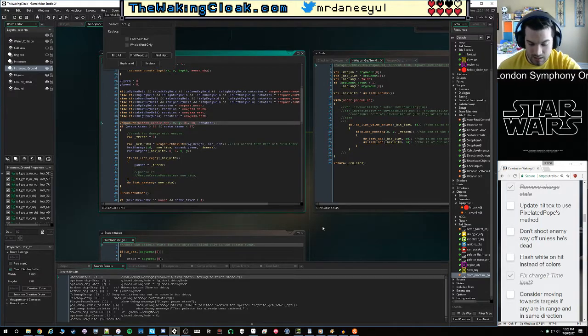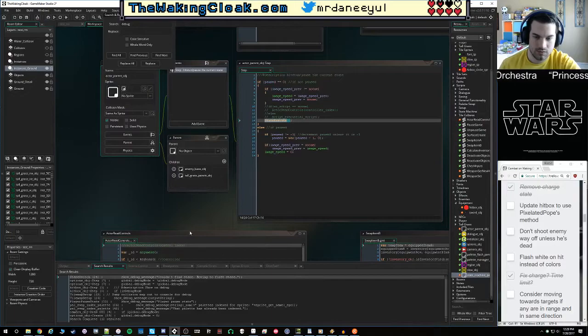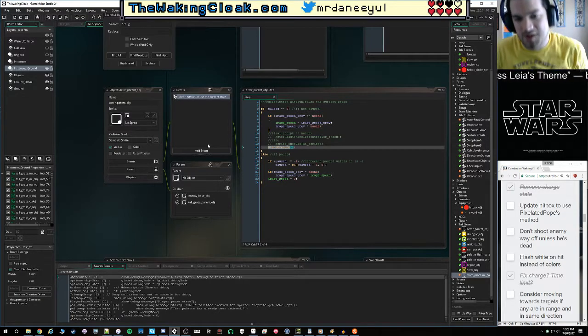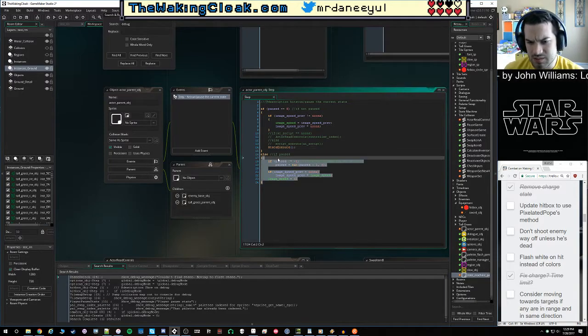Yeah. So in actor parent object, what we're going to have to do is make the player an actor, but we're going to have to change the way that the step event is called. This just adds a pause.